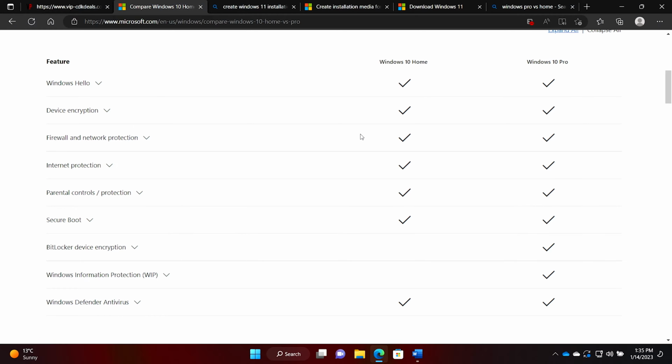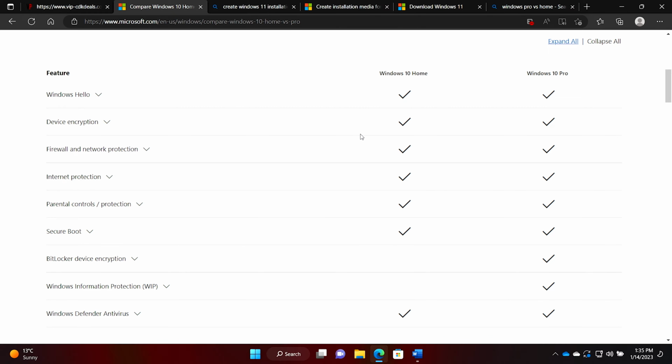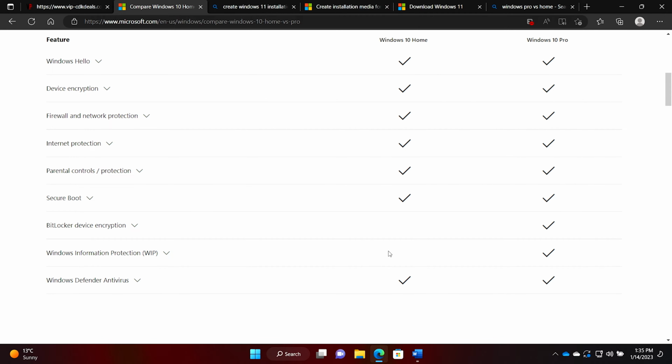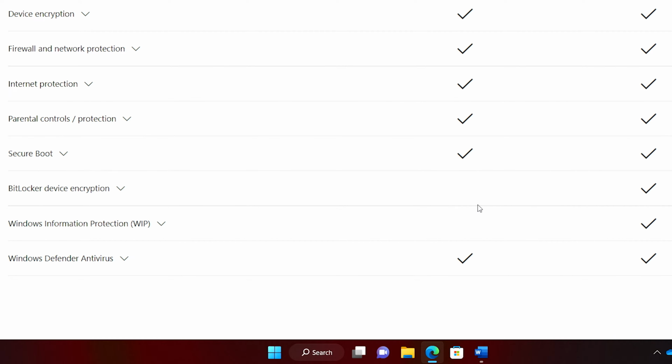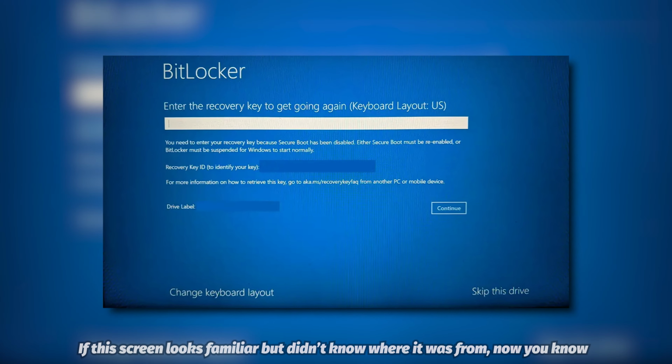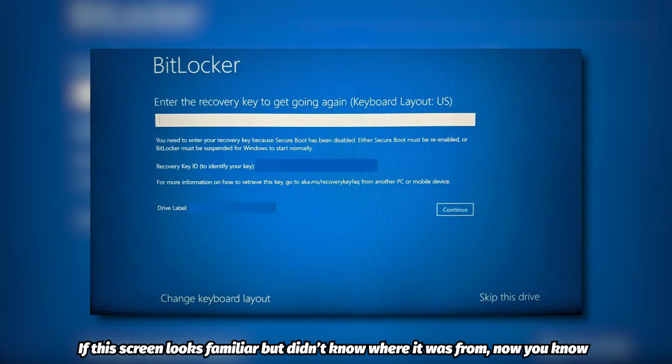There's a nifty little guide that Microsoft prepared. When you're going through here, you can actually see that for the most part, Pro and Home do almost the exact same thing, except for these things right here, which is BitLocker and Windows Information Protection. What BitLocker is, it allows you to encrypt drives if you do something like Bitcoin mining or key encryption, or you care about the data that's actually on your drive. That's where BitLocker could be a big deal. Very, very cool. That's why this requires TPM 2.0, which is the security measure that's on all those motherboards, which is required for Windows 11. It's so you can do BitLocker just like this.